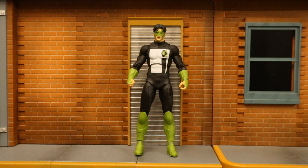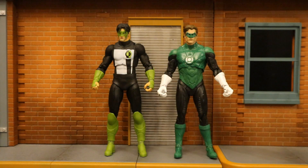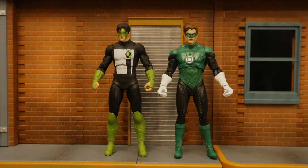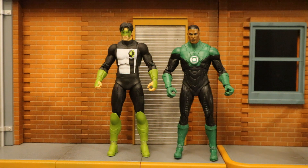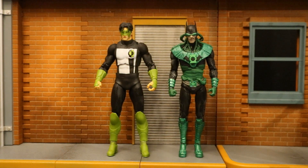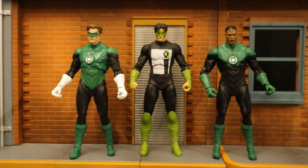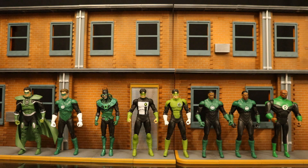Now let's strike him out next to some other action figures, starting with McFarlane DC Multiverse figures. Here's the Changing of the Guard Kyle next to Blackest Night Kyle — both solid releases, but this one is definitely superior. Here he is next to the Hal Jordan Green Lantern figure — they've given us one variation of Hal Jordan, which is when Parallax took over. Here he is next to a Jon Stewart Green Lantern figure — they've given us three different variations of Jon Stewart so far. And then here he is next to Dawnbreaker, a Batman Green Lantern hybrid. Here are my three favorite versions: Hal Jordan, Kyle Rayner, and Jon Stewart. Here are all the different Green Lantern figures McFarlane has made so far — really only four different characters, and I imagine they're going to expand the roster in the future.